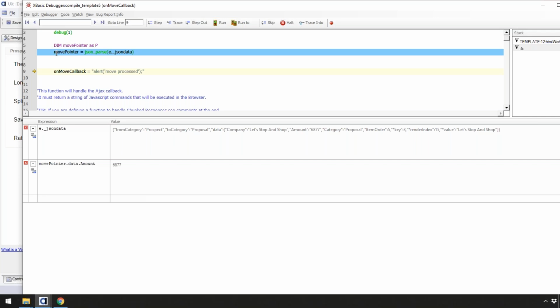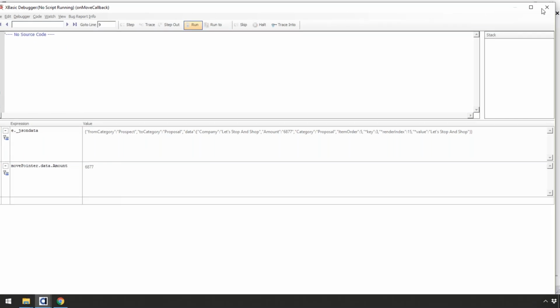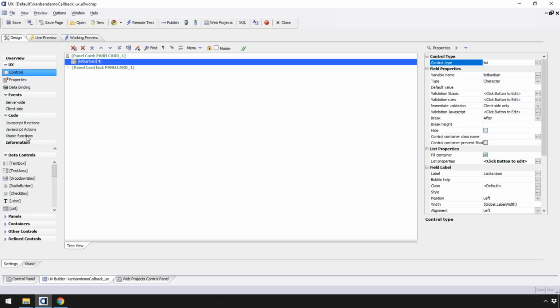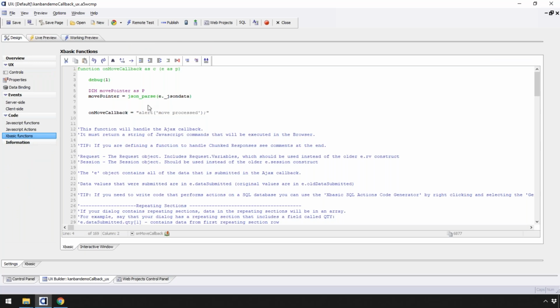And then on the back end, I use this pointer technology. So I'll go ahead and run this here. And you'll see it said move process. So let's make that a little more interesting. Now notice I don't have to do anything on the client side because I'm going to grab all that data and send it. So if I need to make a change, I can just go in here.